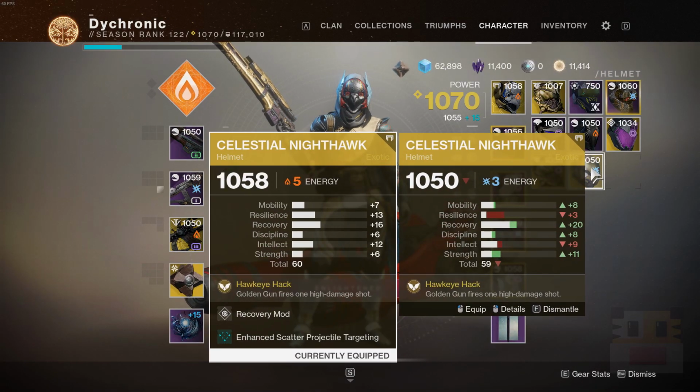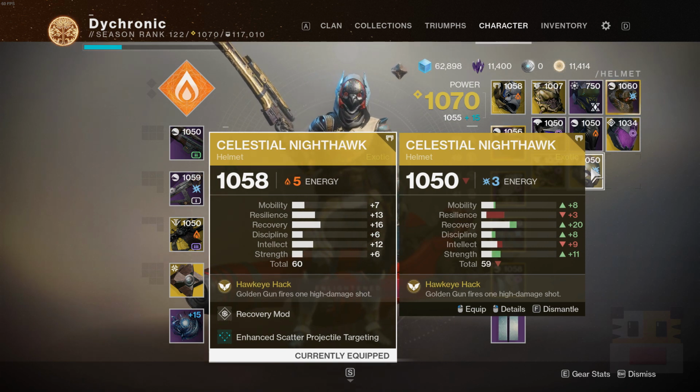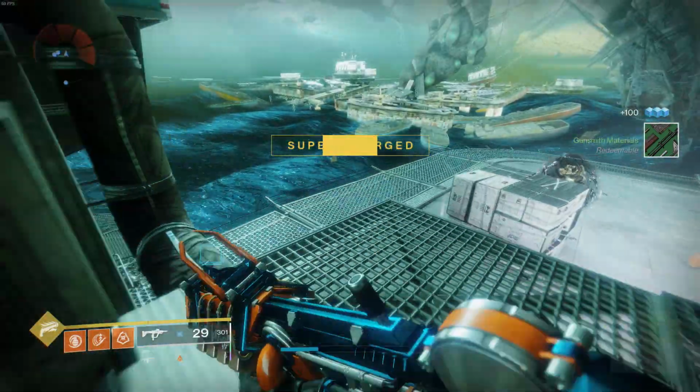And I got this Celestial Nighthawk, which is a pretty good alternative to my current one. More recovery, more mobility, discipline, strength. I would like it not to have worse intellect, because that is what this exotic is about. But honestly, screw the resilience. This is a pretty good roll. Anyways, that is going to be pretty much the end of this video.